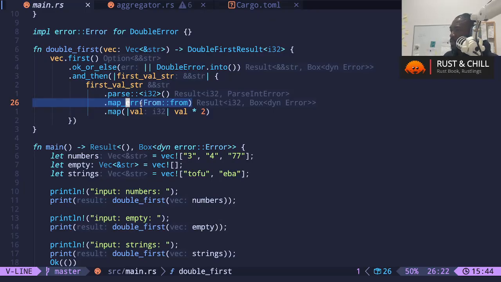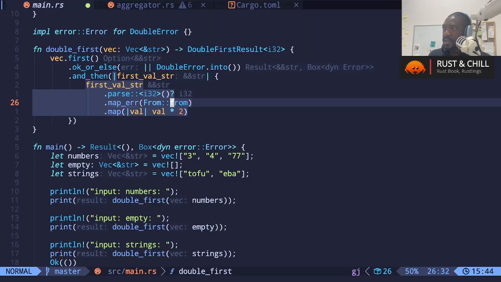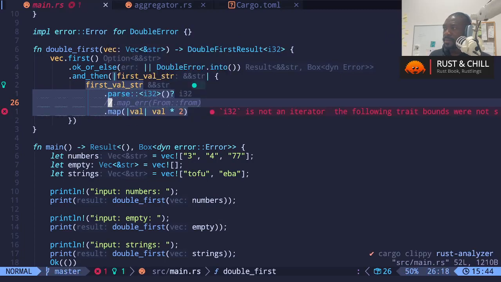So what it's talking about is why don't we try to replace this with the question mark operator. So basically here we would do this and get rid of this. Yeah. And oh yeah.